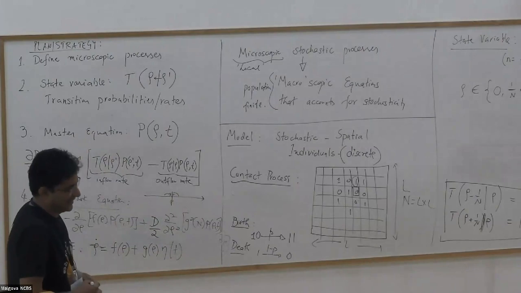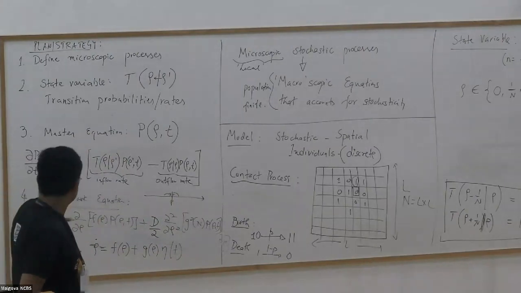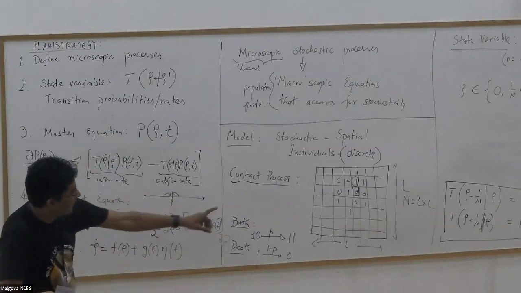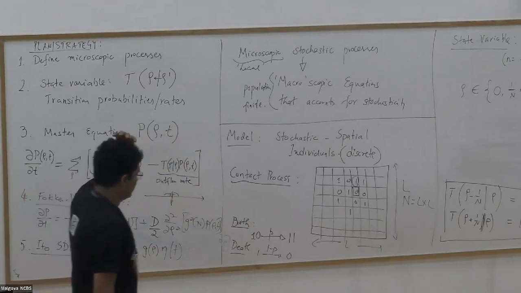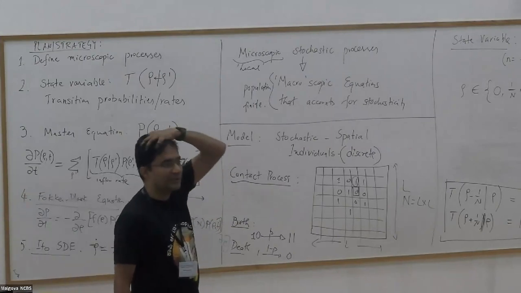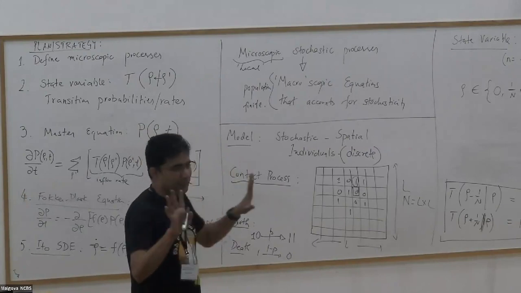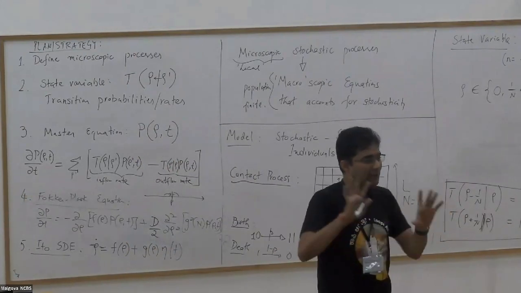I'll keep that 2. It depends on how you define eta in terms, right? Yeah. So by the way, this is a general form of Fokker-Planck equation. So now we have derived our own Fokker-Planck equation for the microscopic rules we have defined. Any questions?